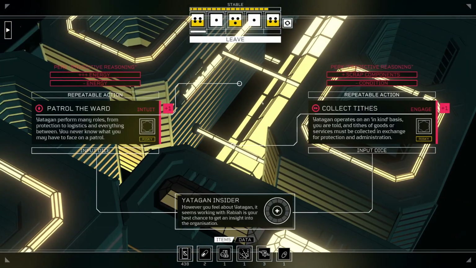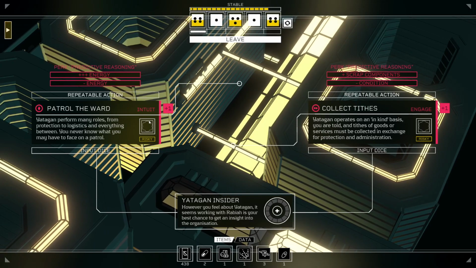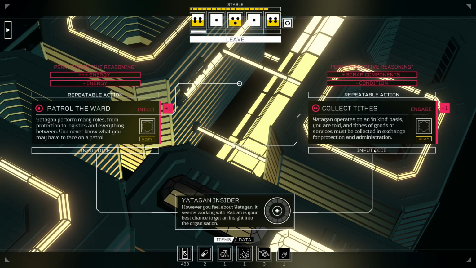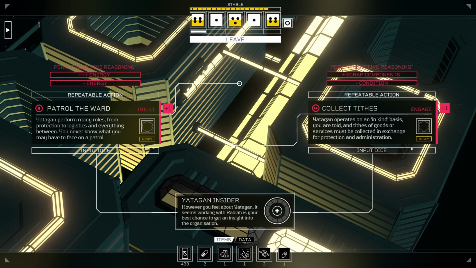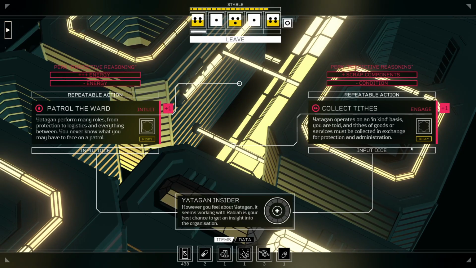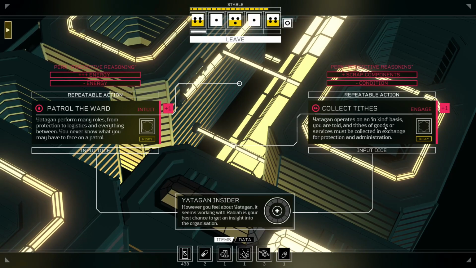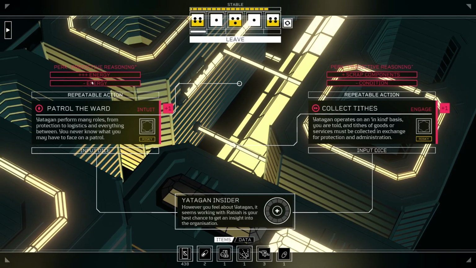But, sure. How do you feel about Yadigan? It seems working through Rabiah's the best chance to get insight in the organization. So, collect. Yadigan operates on an in-kind basis, you are told, and tithes of goods or services must be collected in exchange for protection and administration. I don't like that, you have the Yakuza protection money system. I don't know if that's exactly what this is, but that's what it sounds like. You have to perform many roles, from protection to logistics and everything in between. You never know what you may face on a patrol.